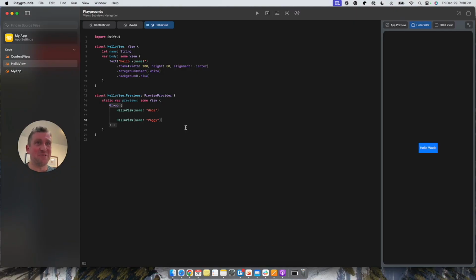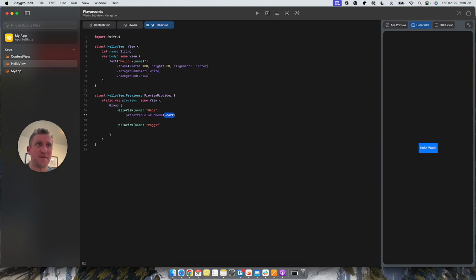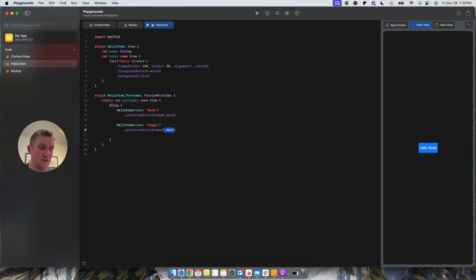Now check this out. What you could also do here is you could look and see what these look like in light versus dark mode. So let's say under Wade, we could do preferredColorScheme, and then we could do dot dark for this one. And then for Peggy, we could do preferredColorScheme, and we could do dot light for that one.